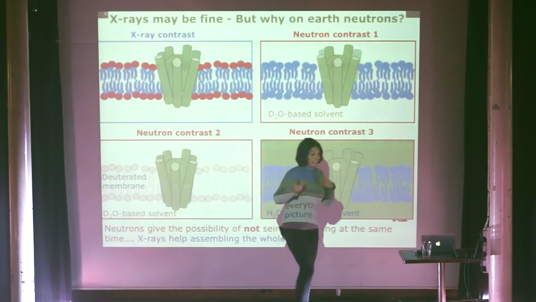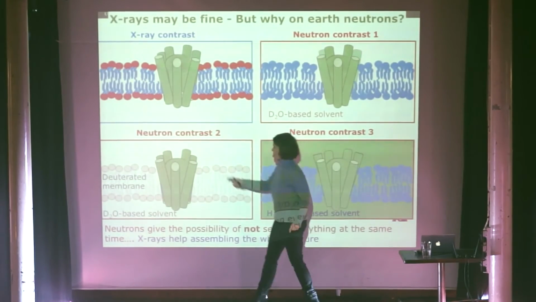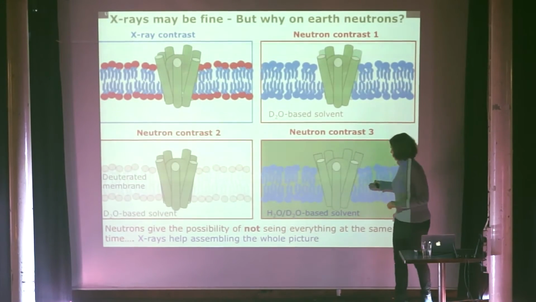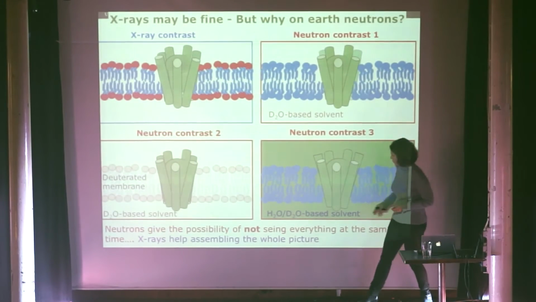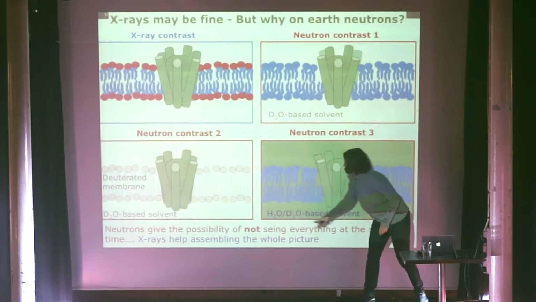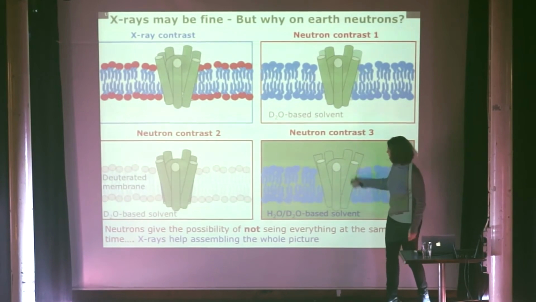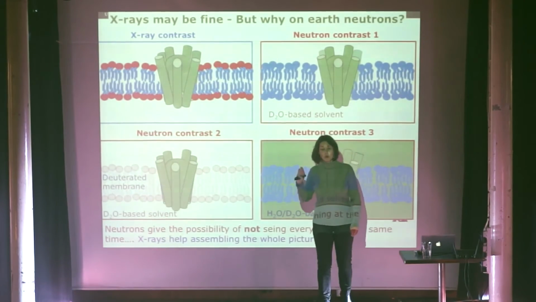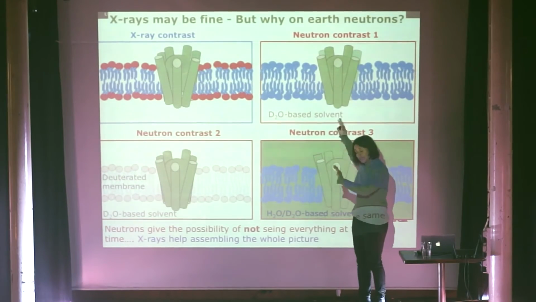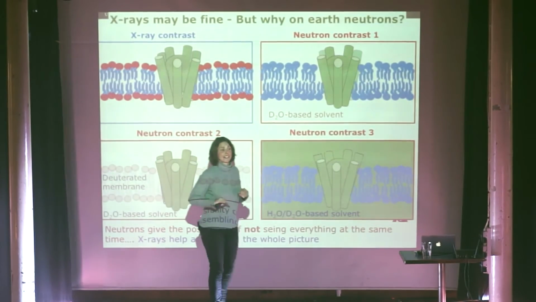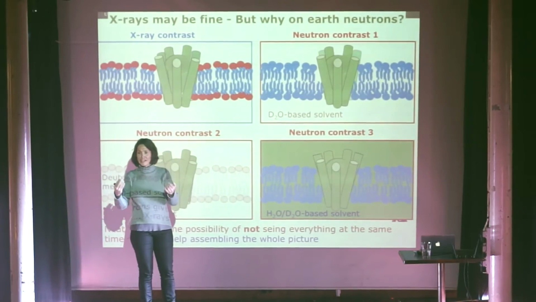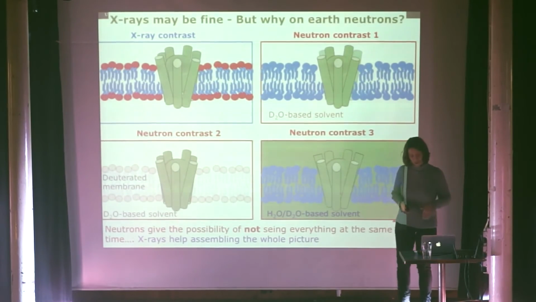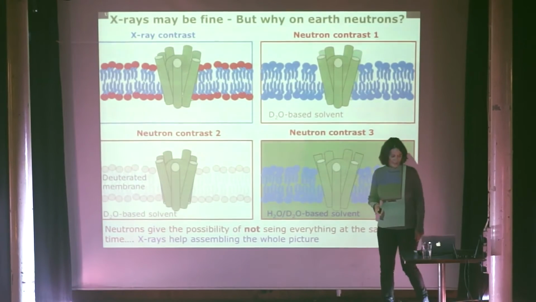Then there are a lot of people that actually think that much of the secret of these membrane proteins also lies in the surroundings, in the membranes that surround them. So here with the neutrons, you can go to a third contrast situation where if you mix H2O and D2O, then you can actually mix it in such a way that the protein here becomes invisible. And then suddenly you can only see the membrane here. And this is really the cool thing about neutrons, that you can change contrast, play with the contrast systematically. And with X-rays, we have lots of X-rays, so that's really nice, but we cannot control their contrast in any way. So that's why we bother to work with those complicated neutrons anyway.